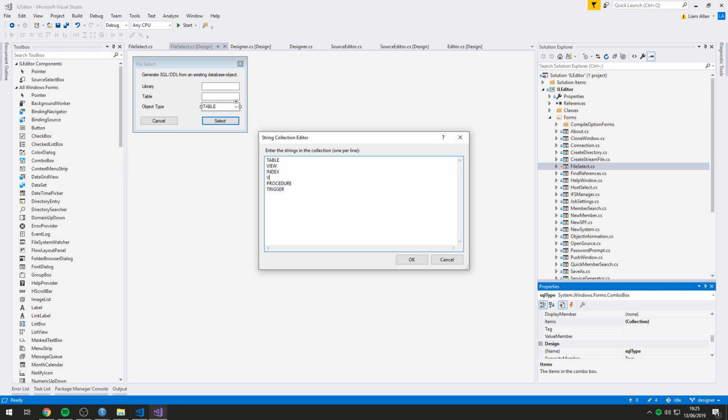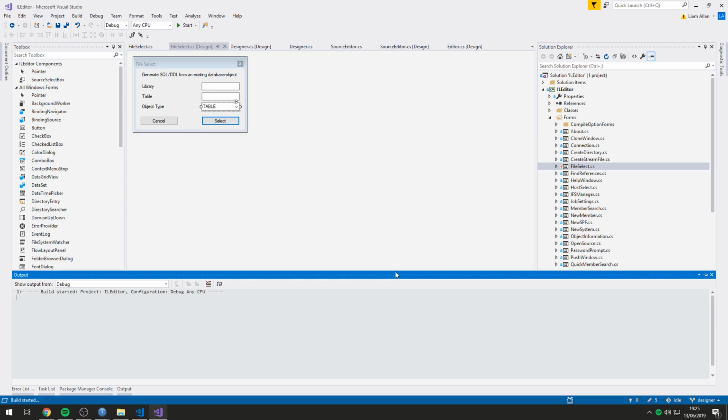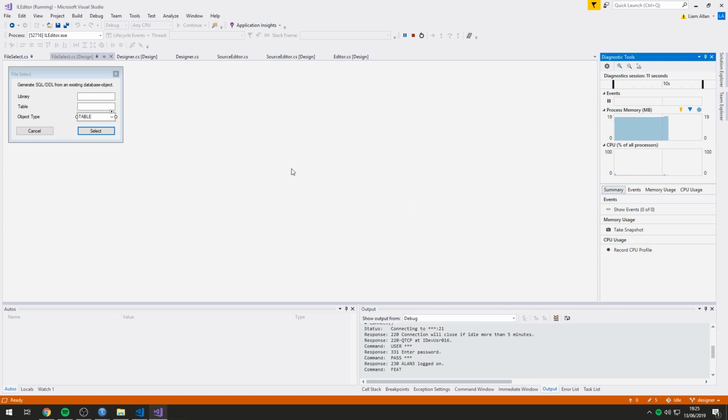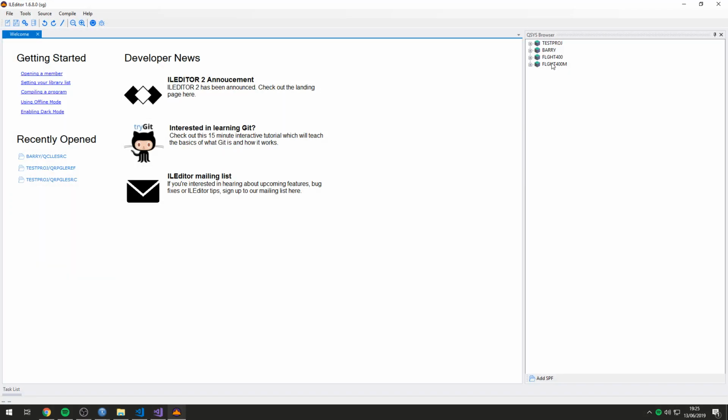Oh, view plus index. Okay, generate SQL. View plus index.